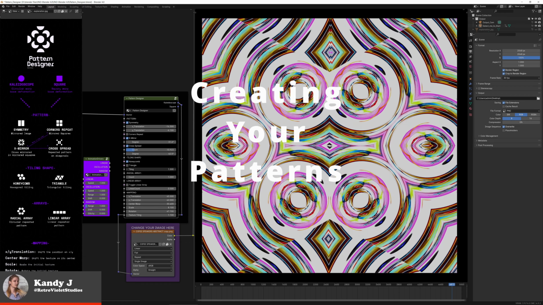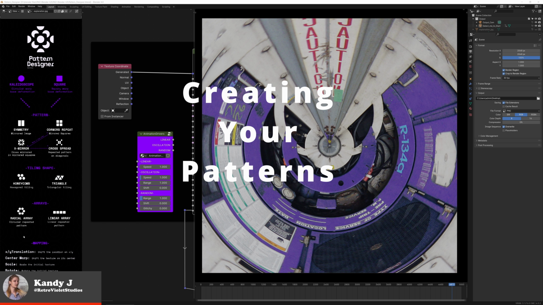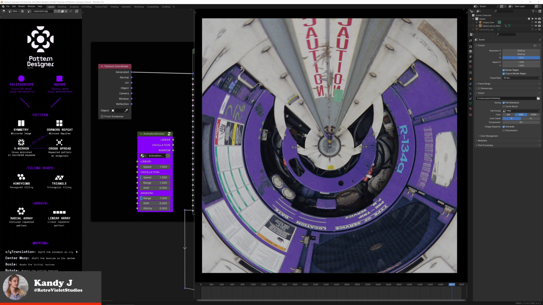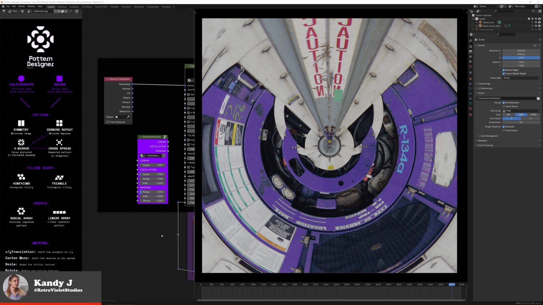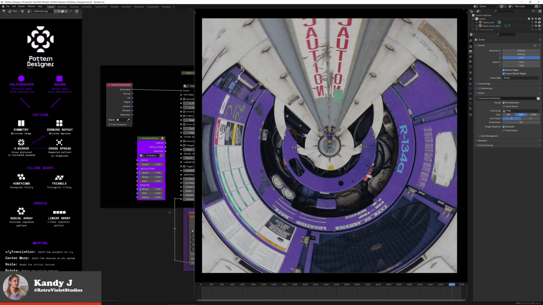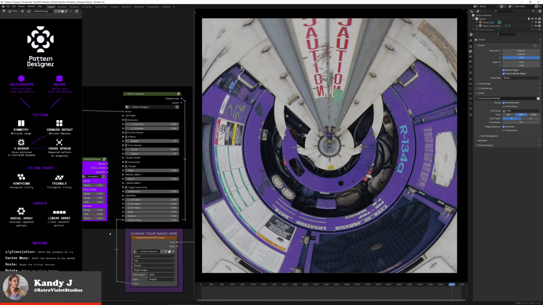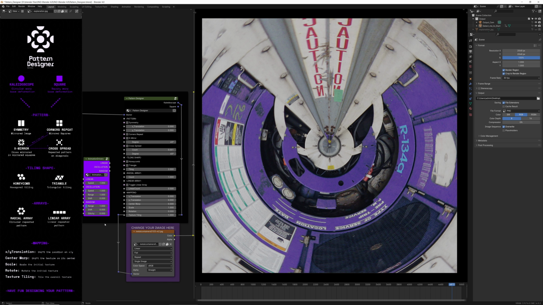Now, let's start the sim. To start, you can either append the Pattern Designer node group into your scene, or open the provided Blender scene. When you first open Pattern Designer's blend file, you'll notice the intuitive setup that it gives you from the start. There are some directions included right on the side of your window, your nodes are ready to be played with, and on the right side of the viewport, your render settings are right there to make saving your creations even easier. Now, let's scoot this node tree over so we can see the main controls.